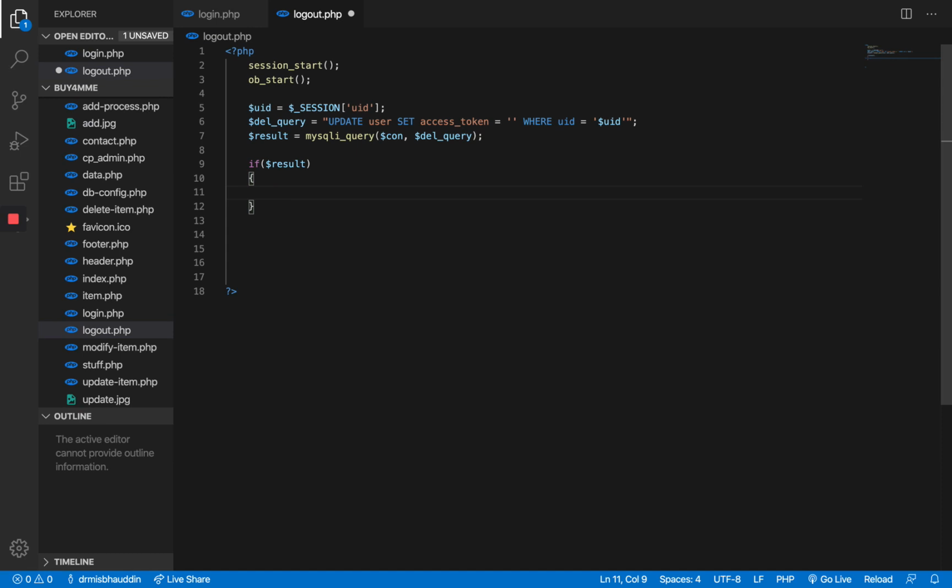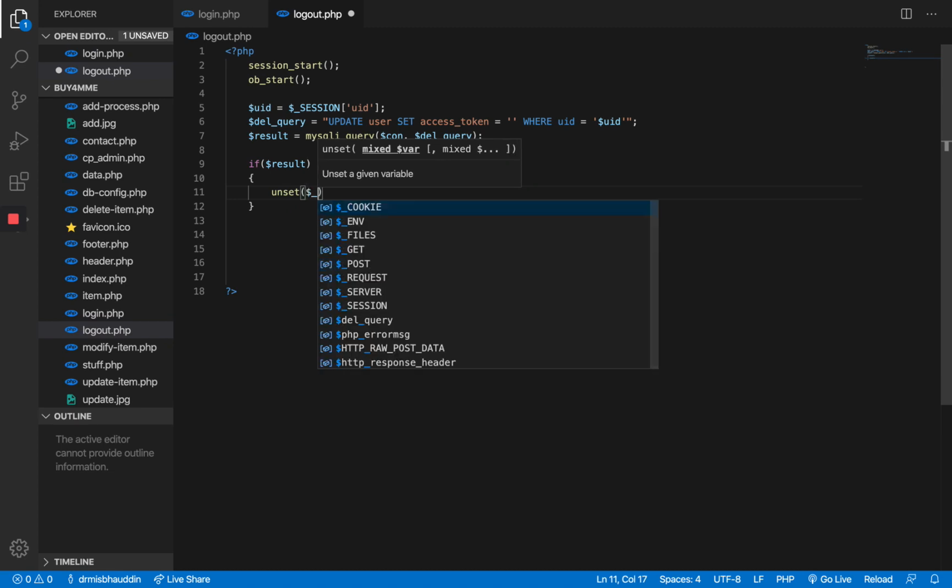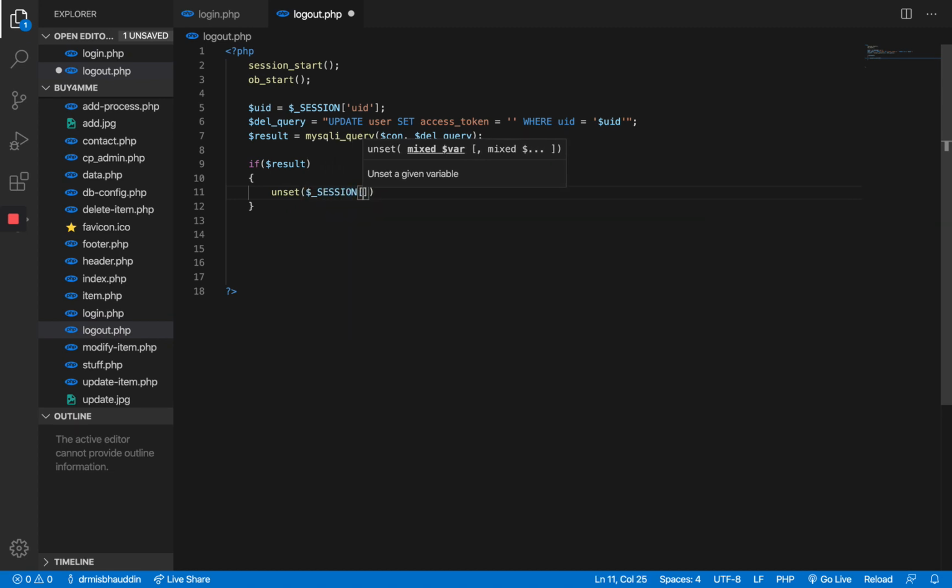Now it's already cleared, right? So it's already cleared. I want to delete this session UID. So to do that, we use a function called unset. Unset will use $_SESSION['uid']. So it will remove this variable, the value of this session variable.